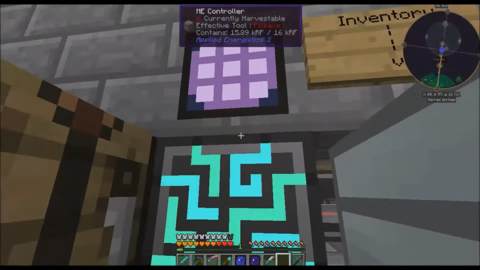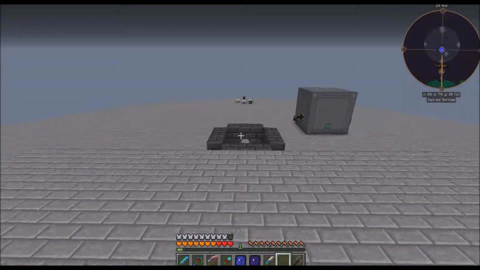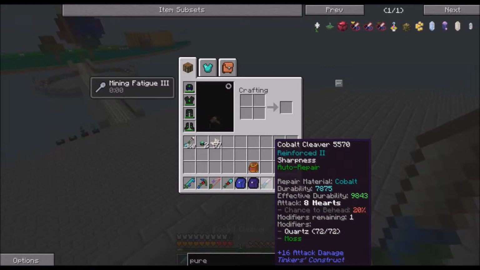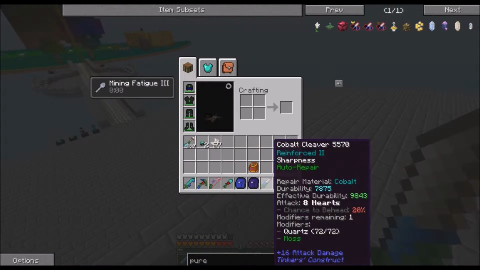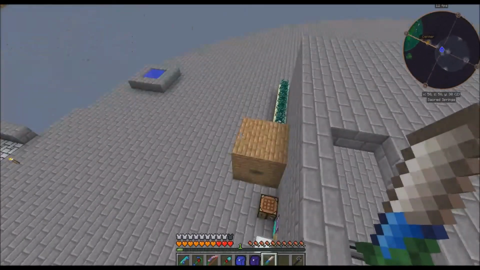Okay, so far, good news, because I've already got 1 cobalt already. And that means the laser drill is actually doing a pretty good job of getting me new ores. That's exciting. And the cobalt cleaver now has an attack damage of 8 hearts and will auto repair itself. It also has way more durability than the last one, so I'm not going to worry about putting a diamond on it. That means I can focus on more quartz and some lapis.